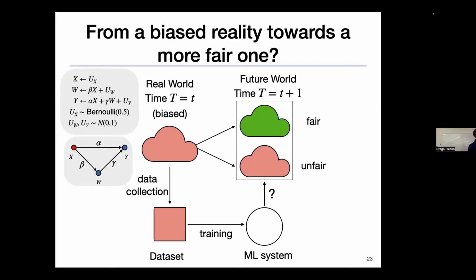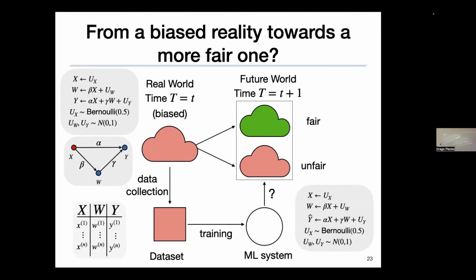And just to reiterate this point, I will not go into the detail, but just think about having a little linear system, where your Y is a linear function of X and W. You have the attribute, you have the mediator, just a linear function. If you collect data from this linear system, and you just do ordinary least squares, and you replace the Y with the Y hat, the optimal solution is just going to recover the exact linear coefficients in the F of Y mechanism, right? What this shows is that if we just train without any other considerations, we will have exactly the same problem moving into the future. So in some sense, we will be propagating bias. This is the first realization.